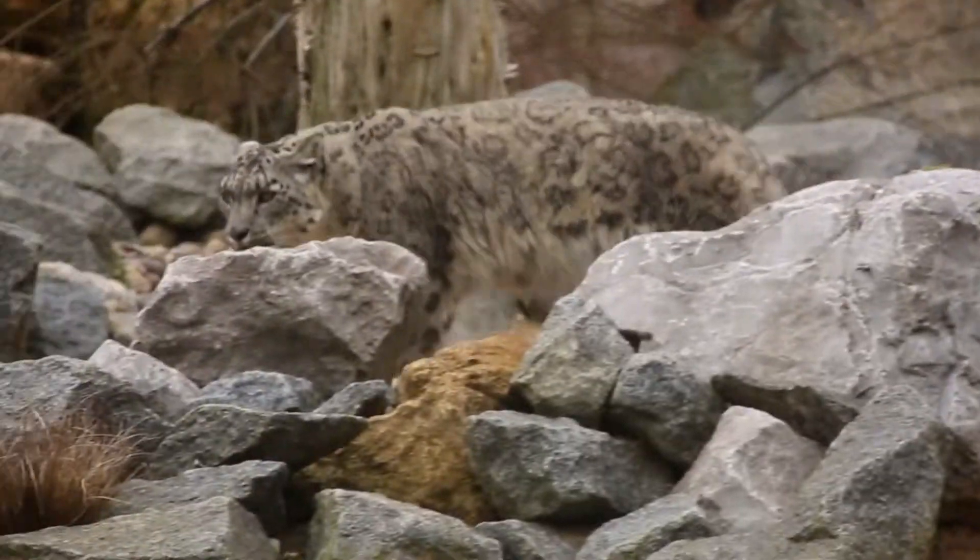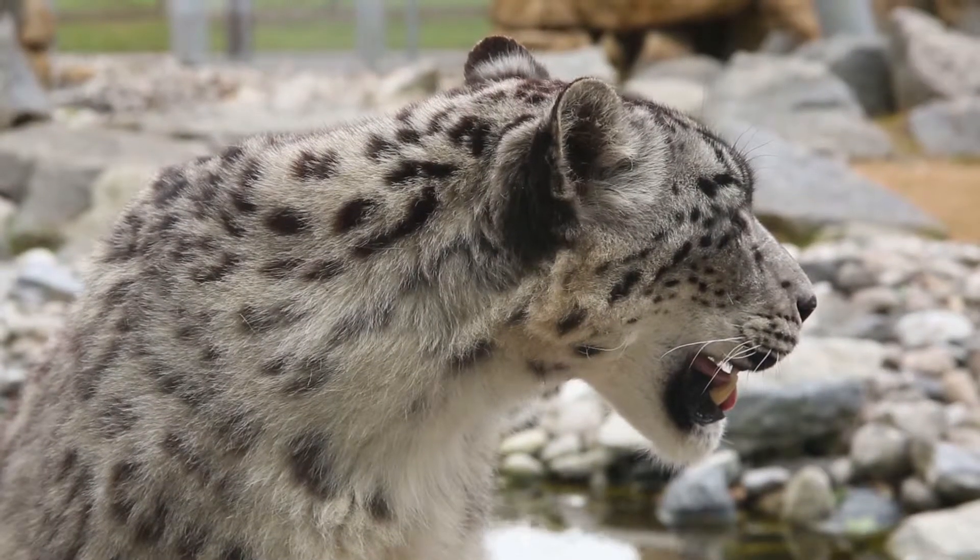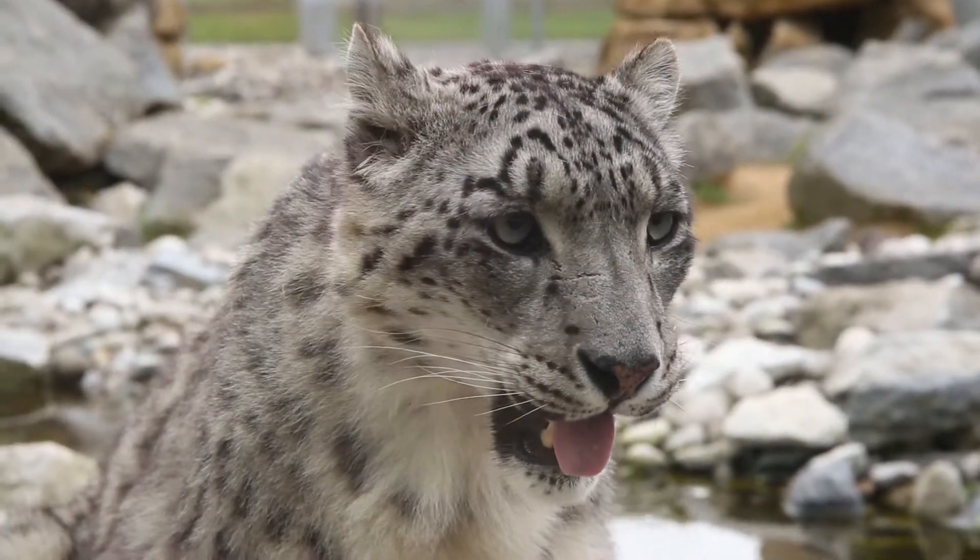We're going back into the leopard family as we investigate possibly one of the most elusive and equally athletic species on the planet — the snow leopard. They have a long tail because they use it for keeping balance when they quickly jump from rock to rock to catch their prey, and they also use it as a scarf when they sleep.